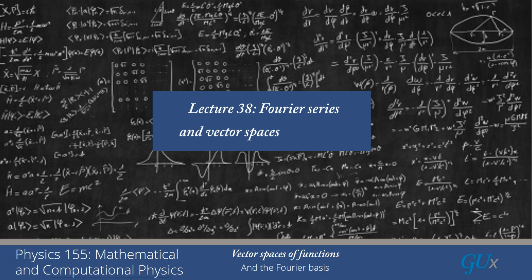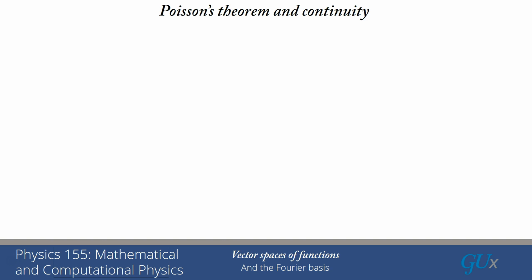And welcome to lecture 38, Fourier series and vector spaces of functions and the Fourier basis. This is our last lecture in Physics 155. We've made it all the way to the end. I'm going to talk about two things in this lecture. The first one is to reiterate some of the points of Poisson's theorem and notions of continuity.